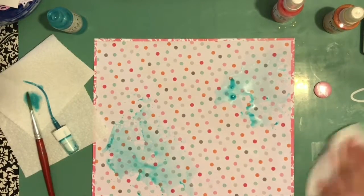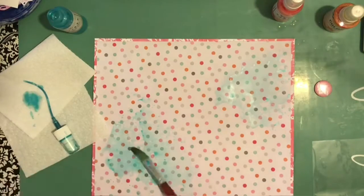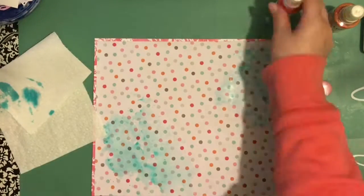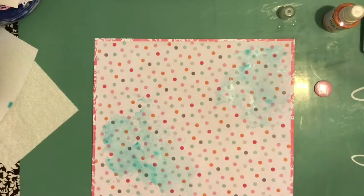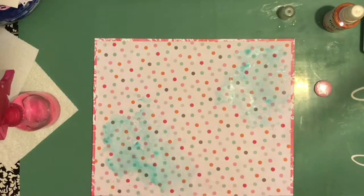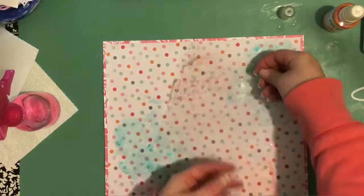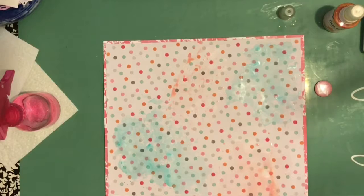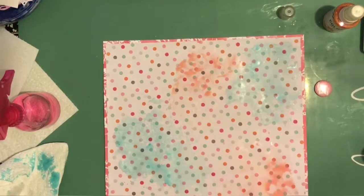So I had already applied a layer of clear gesso to the pattern paper. And even though there's going to be a lot covered up because of the cut file and the photo, I still wanted to add some mixed media to the background that would peek in and around the open spots. So I'm just adding some shimmers. That was Jenny B Blue, which is one of my favorites. I have used pretty much the whole bottle and I can't spray it anymore. I have to use a brush.